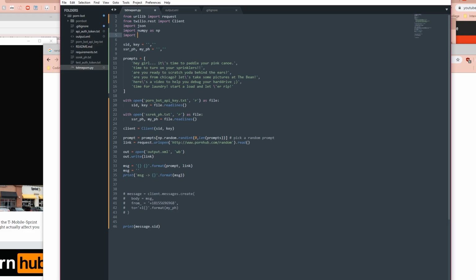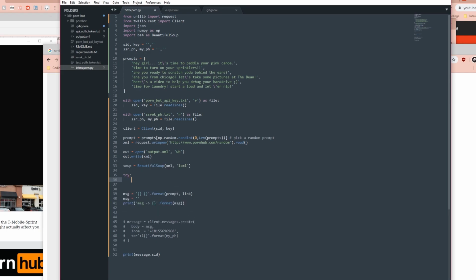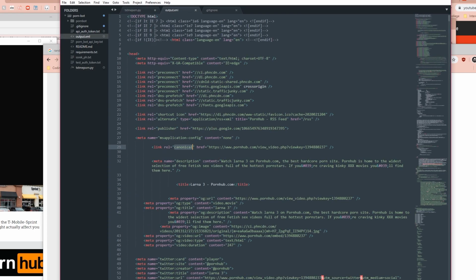So all I needed to do now was to extract that information from the actual response that you get from querying pornhub.com/random. So I just used Beautifulsoup and I selected the main meta tag on the HTML page. I had to do a lot of experimenting to figure out exactly how to grab the tag I wanted, but eventually it came down to basically searching for the links, and I needed to make a correction in my import statement here because I messed that up. Oops.